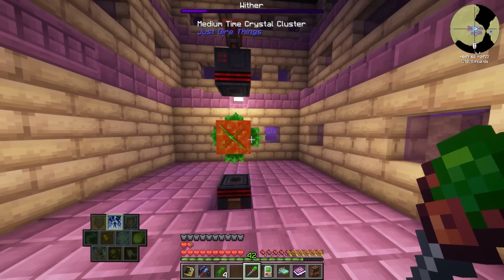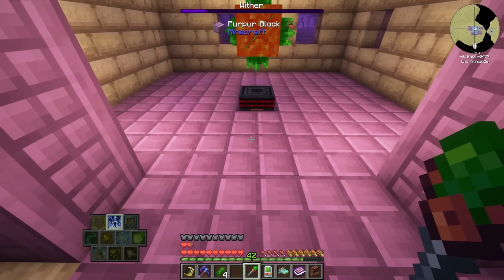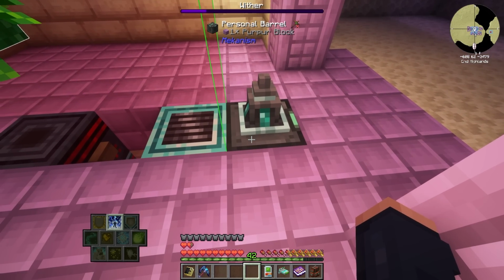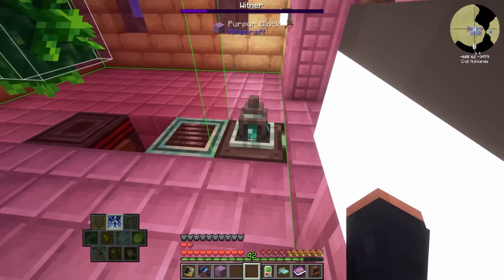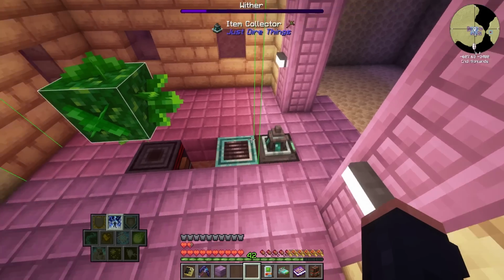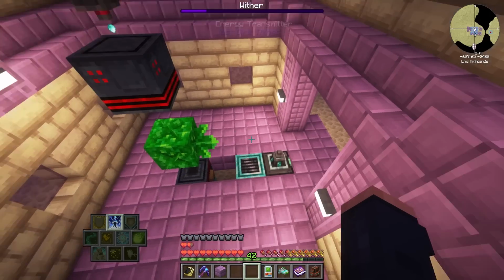Okay, all we have to do now is just get the production and breaking of the crystals, and we can do that with a dire breaker. So I just need an advanced block breaker, and I have an item collector to pick up the items and put them inside of the personal barrel. I set the range to basically cover the entire room. As far as the speed per ticks, this doesn't have to be that fast, so I'm going to set this to like 10. That way it's not running as often, and I expanded this, so we can get rid of that.